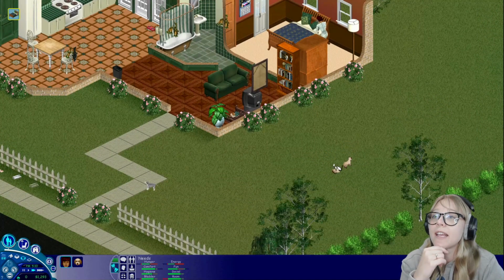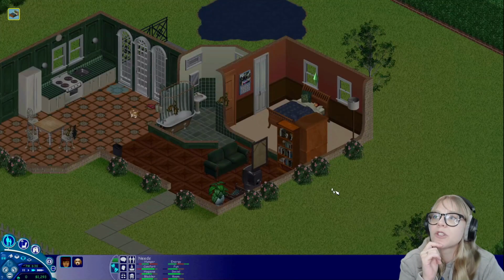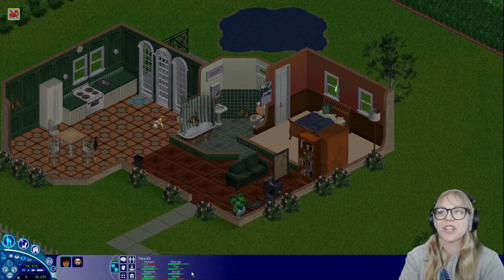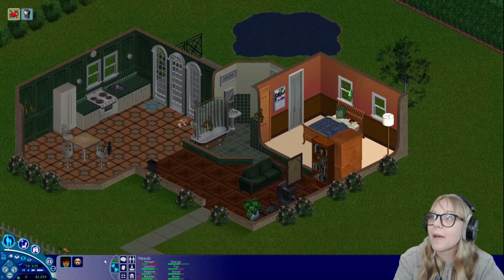But yeah, so she does have a very nice, comfortable bed in which I send her to at the moment because I wanted her to get a little bit of extra rest and sleep. You can see the dog just peeing all over the floor again. Oh my goodness, doggo. I just wanted her to get some extra sleep before she had to go to work for her night shift.